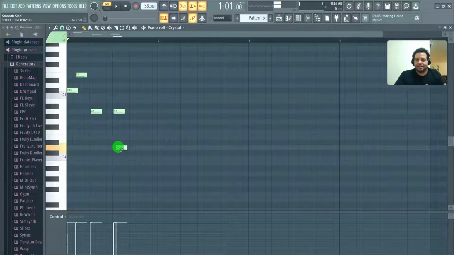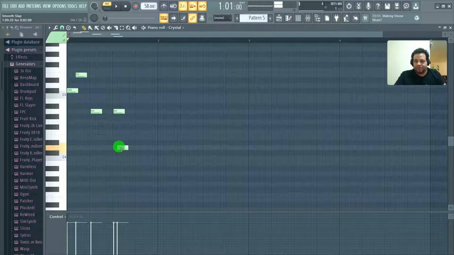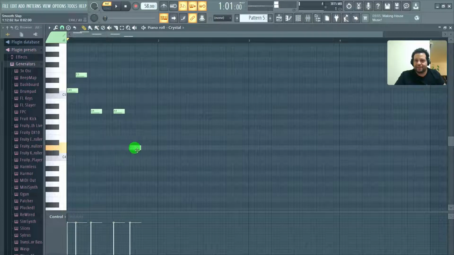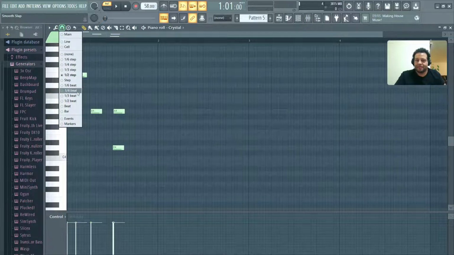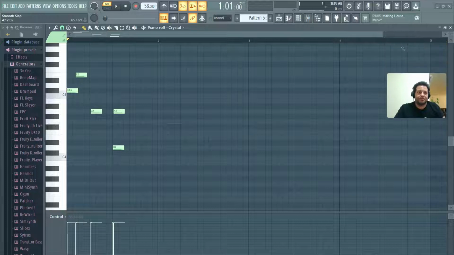So right here you can see I can slide the note around pretty freely. If I go to snap and start making it a 16th note, you can see the graphics change behind, and it kind of stutters every 16th note. If I go up to quarter, same thing, every quarter note, boom. If I go to half, it stutters in halves and locks me in, which makes it easier to move around, a little more articulate. You can go with the beat, to the bar, markers, to the line itself, and so on and so forth.